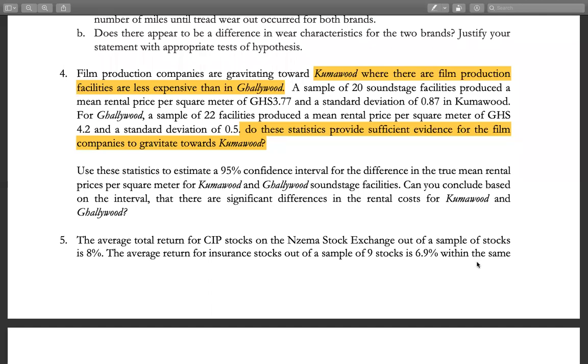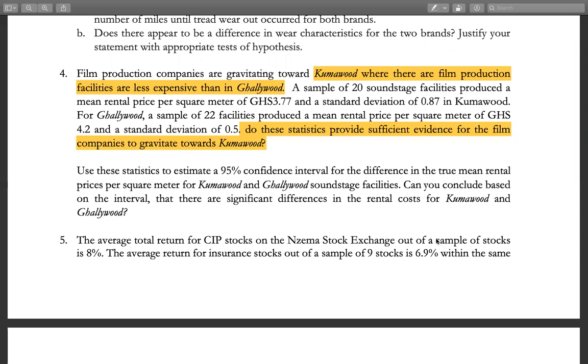Yeah, no, it's more like a question. You hold on with that thought. Let's exhaust this one and then we come back to your question. Since your hand is already up, what do you think about this one? I think that looking at the question, the increase of people moving from Gallywood to Kumawood is high. So maybe the null hypothesis with mu is greater than, like, yeah.